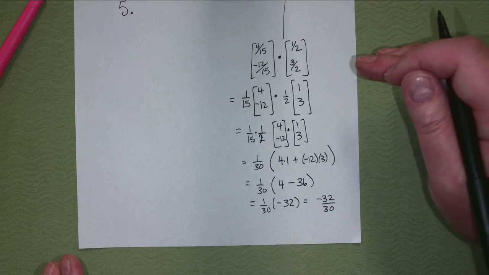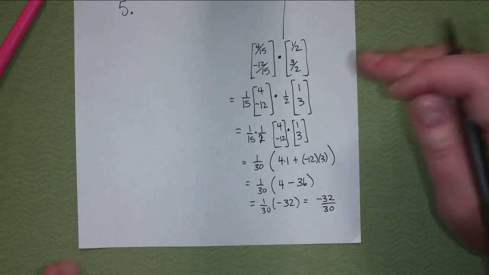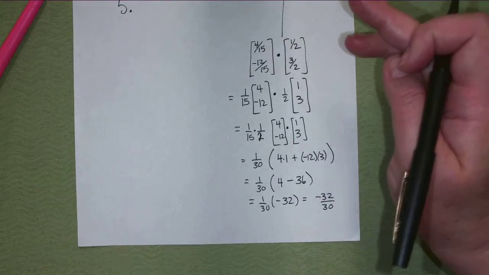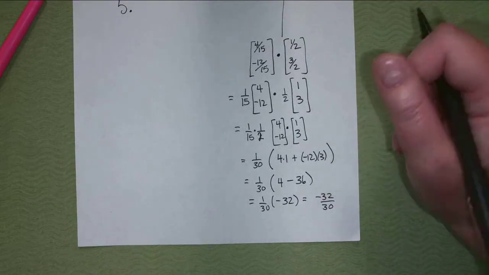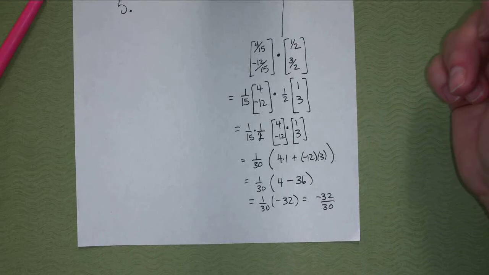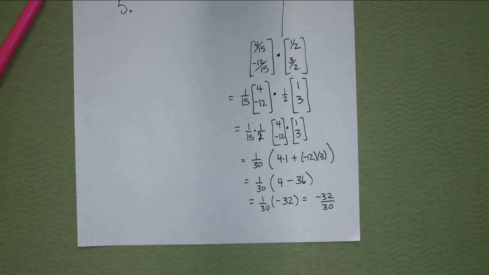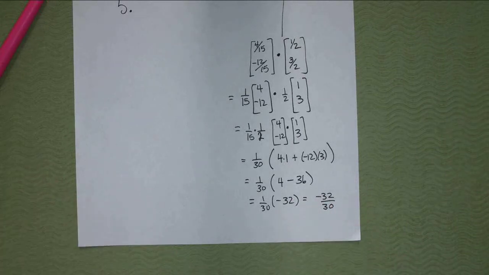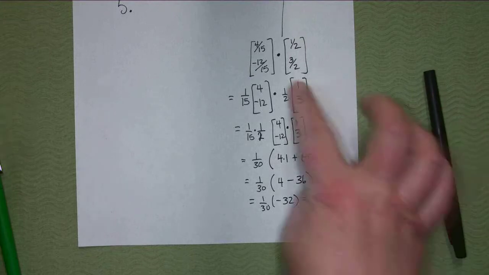Like if you're finding the length of this vector with 1 over 15s in it, you can actually take that out, do the length, and then put it back in. Right? So you can take constants out of vectors and do either the length or the dot product and then put them back in later. It makes things so much easier. Okay? So we'll see that. We'll use that later, not so much in this section, but it's something good to know about the dot product.